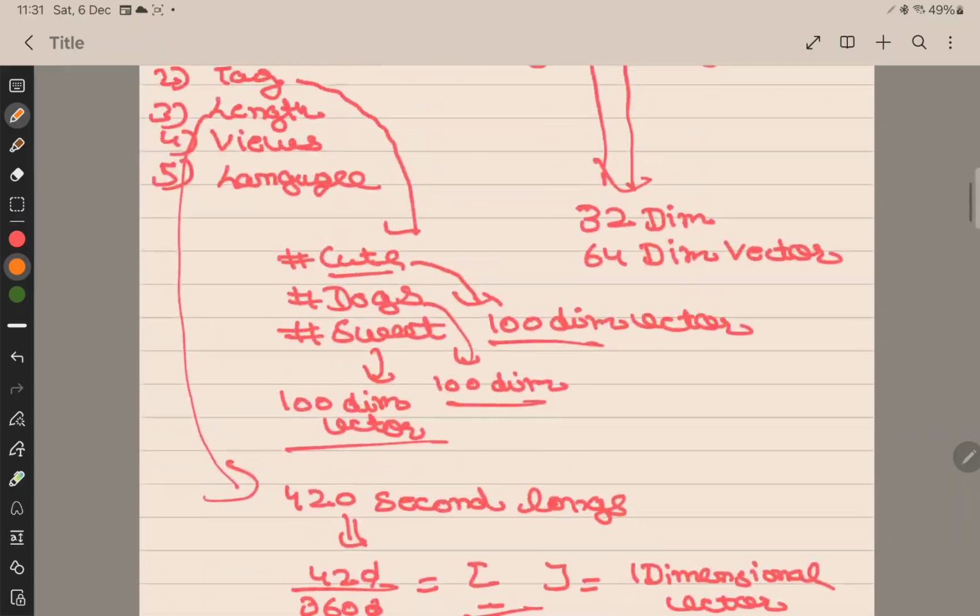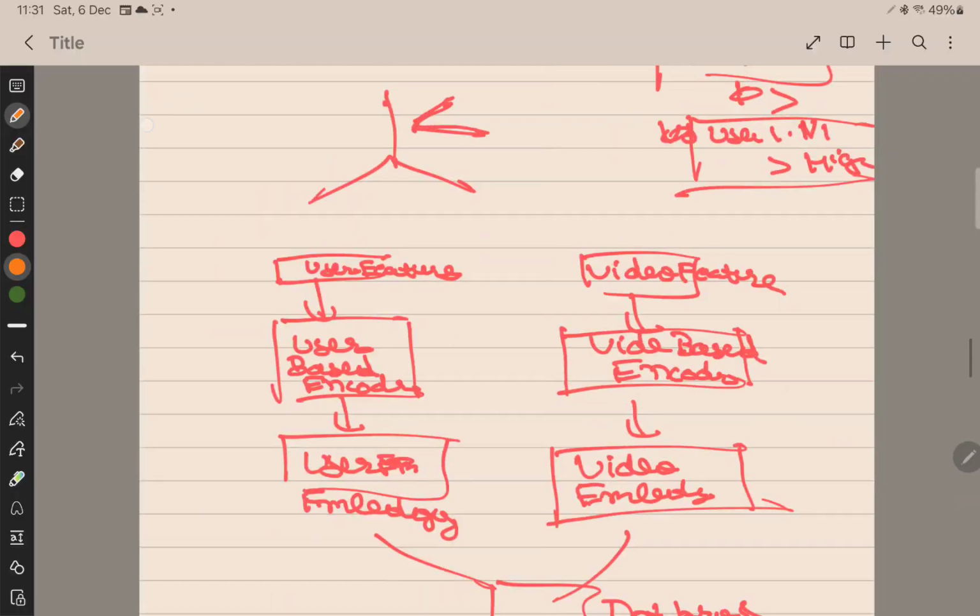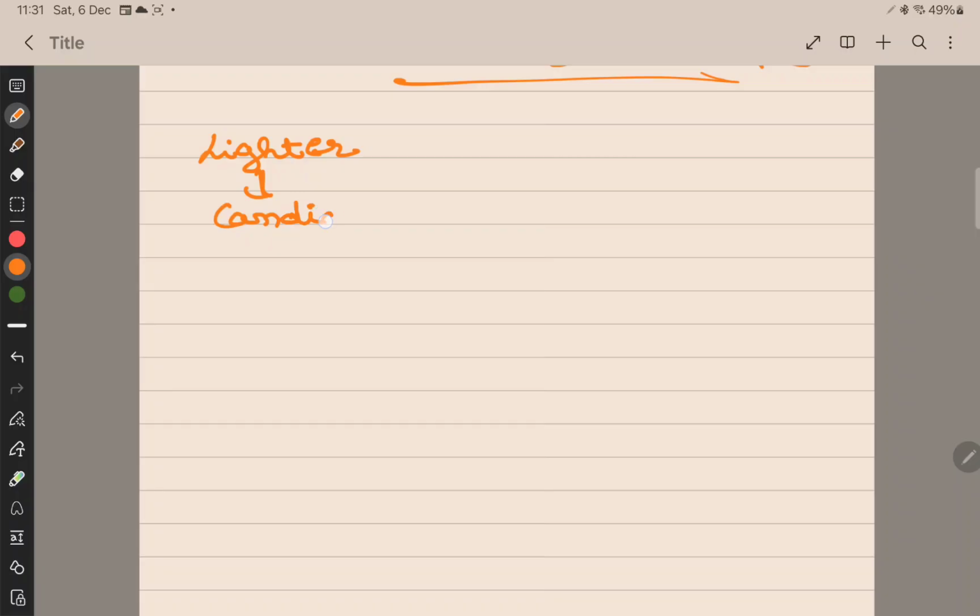yeah, how will we retrain this model and everything? What will eventually happen? See how it works in major companies, I'll tell you. So there is this lighter model, which is the candidate generation model. Again, this is a very light model.